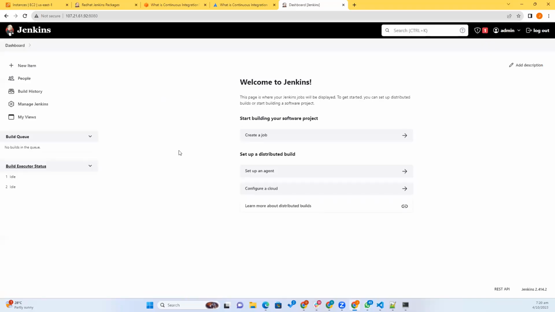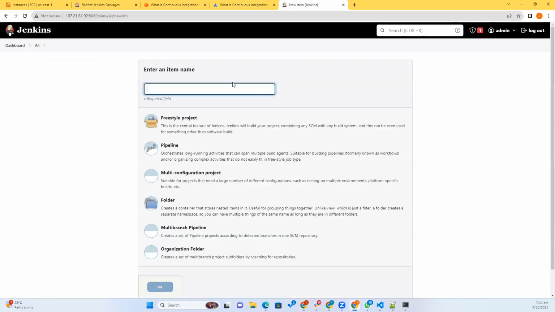So this is the Jenkins homepage and landing page. So we generally call it a job. Okay, a job is nothing but you're telling Jenkins to do something. So we are calling it a job. So create new item. Okay, so here I will just take it as hello jenkins, something like this. Freestyle project and okay.